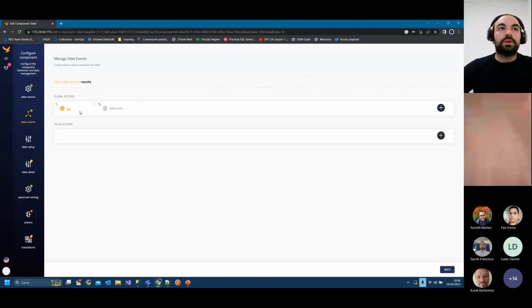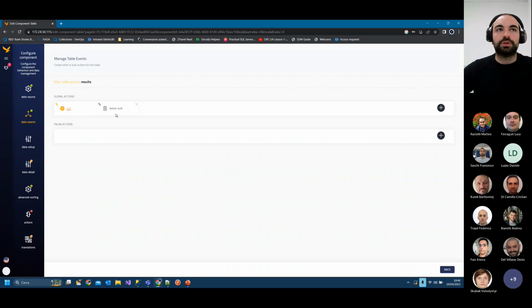The difference between an always shown icon and a not always shown icon is that this is a bulk action, so it will be shown as clickable, as usable only after the selection, while this must be usable always. So this is the difference, and the add. We need to use the add also if we don't select a row.